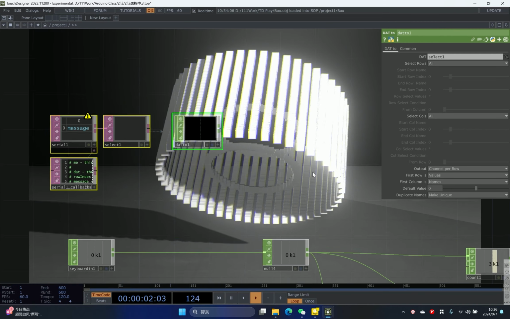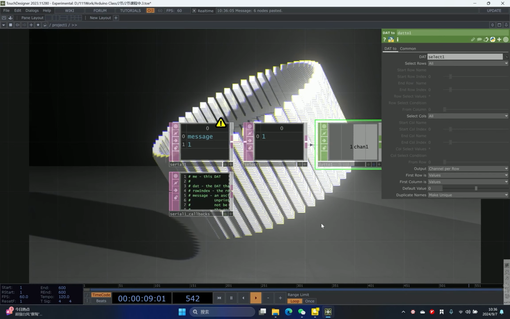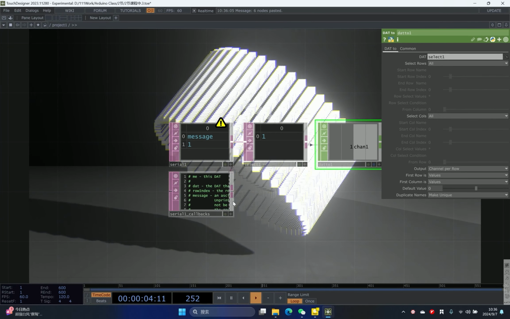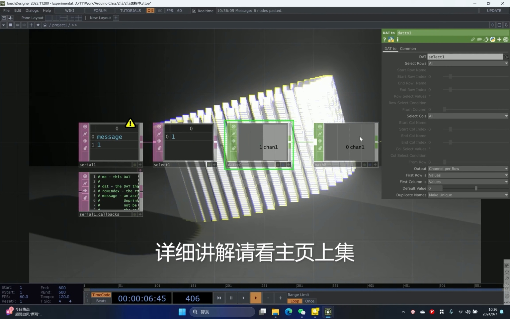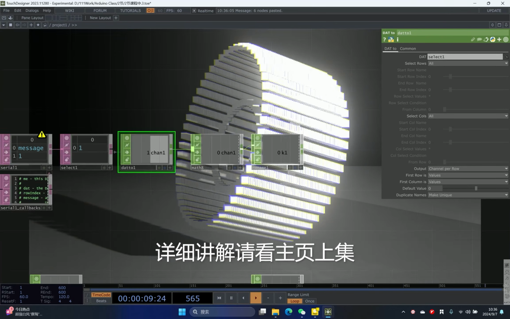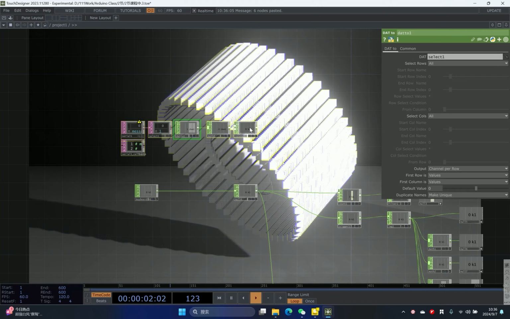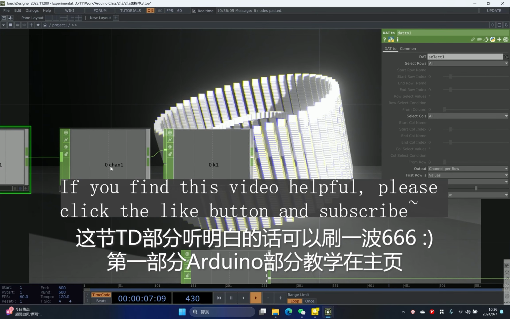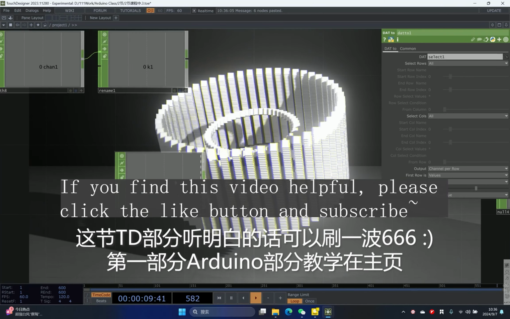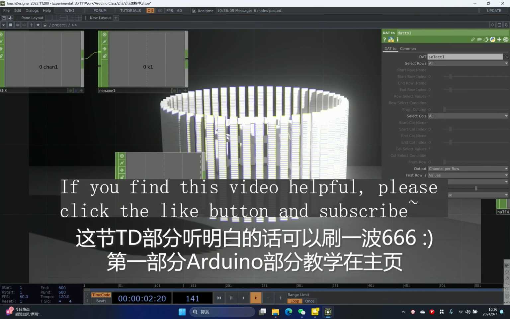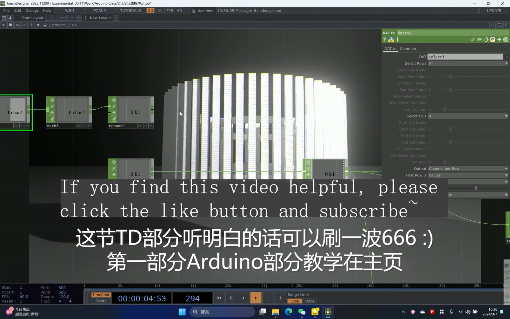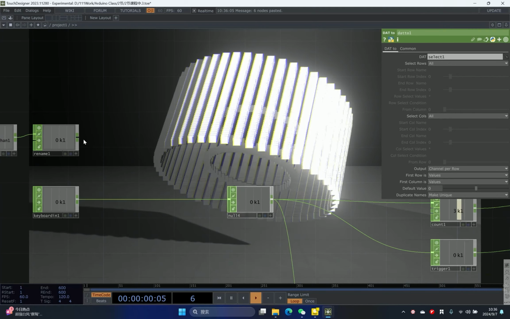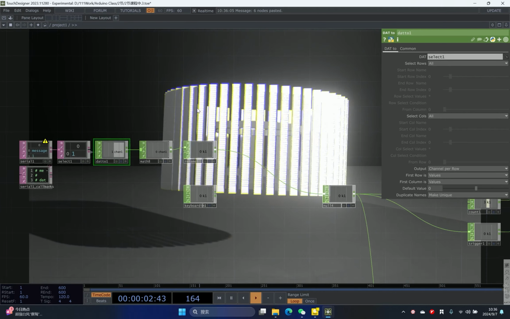By using a DAT2, we can convert it into the desired data format. Then, when it's triggered here, it will go through a transition from 0 to 1. Finally, by using a math operator, we can convert it to a transition from 1 to 0, reversing the effect. Our touch sensor is called channel pair by default. But all the names we use here are a K1, which is a K1 of our keyboard. So we must use another rename here to change its name, otherwise everything behind us will report an error.